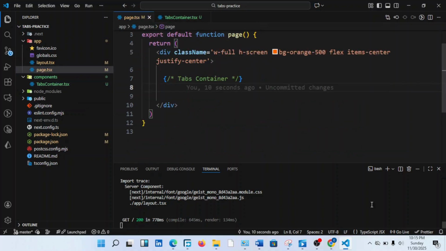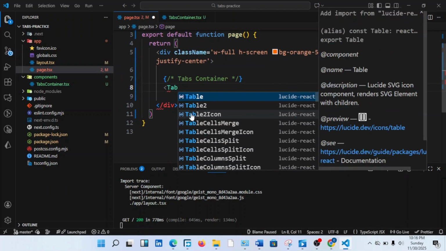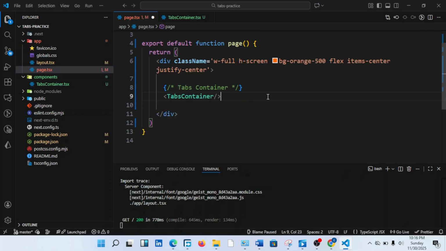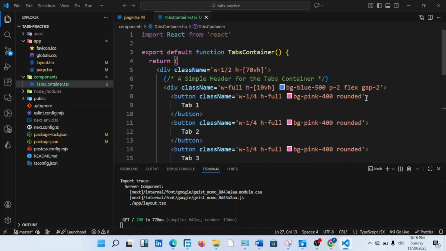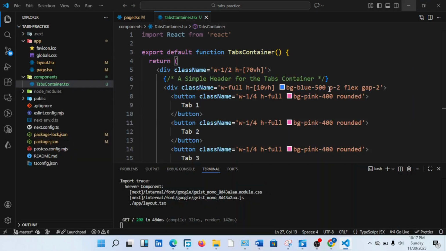Then I bring it back. Right now, when you go on the UI, it has disappeared, so I bring it back on the page. I open the component there and say tabs container. You see it? So they bring it very well. And here you can see they have imported it from the tabs container. This first step is done, okay? So I enjoy doing it from its particular component.